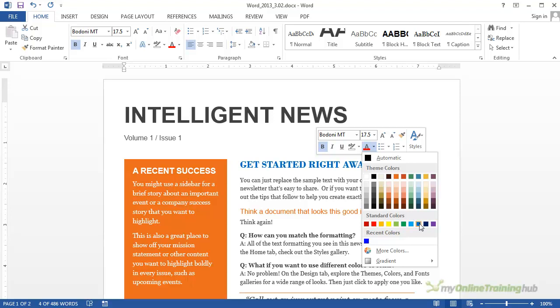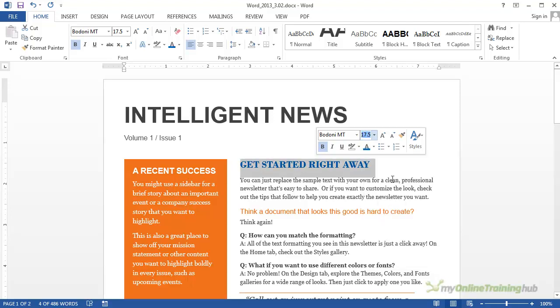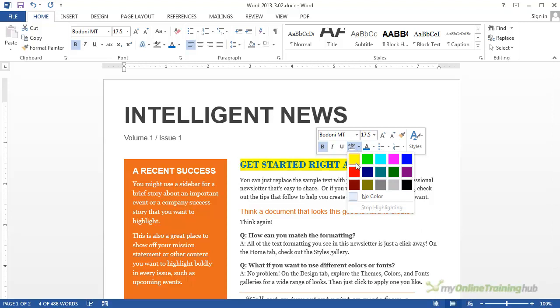All right, so we'll stick with a blue here. This right here is highlighting. You typically only do that if you're really trying to draw somebody's attention to it. It's typically used when you're collaborating and updating things or highlighting things to make sure that you address them, those kinds of things. So you have lots of color options for that. Typically not used unless it's for effect.